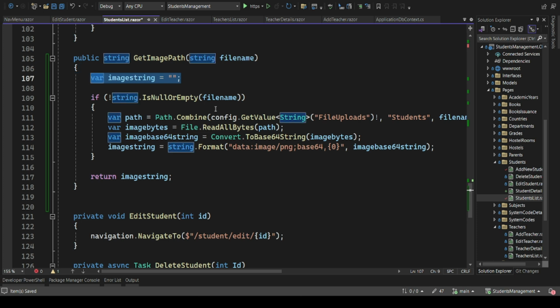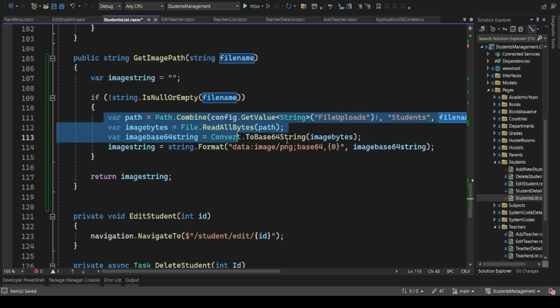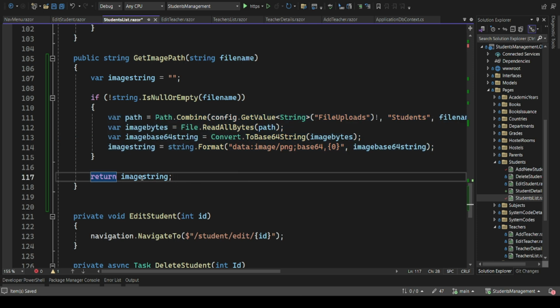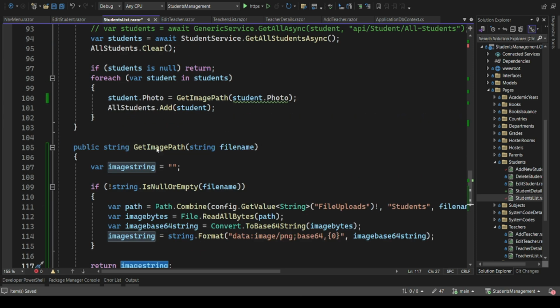But in case our student has a photo, they will come here, we get the image and we return the image. And from this method, we are assigning the student photo a new value. Instead of using the file name, we are assigning it a new value from the get image path.